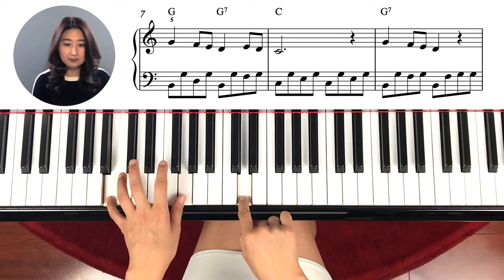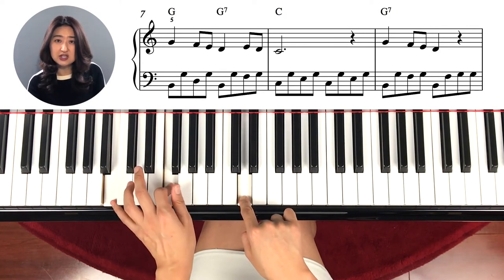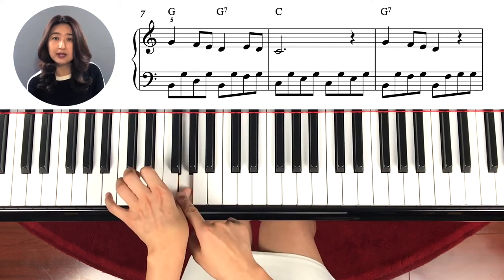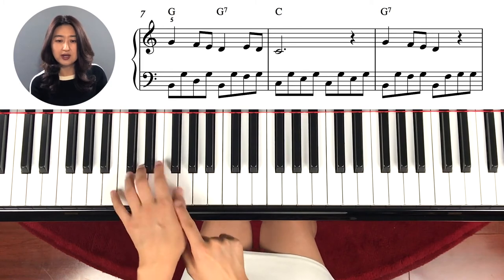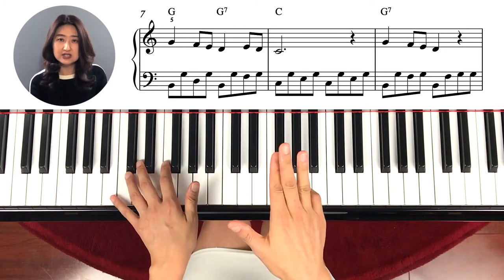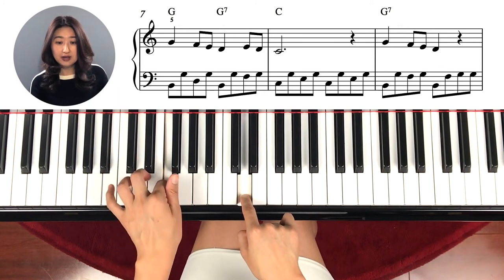But in here, we play D, F instead of coming to G. Why? Because G is the melody line, so we have to play G twice again. Then if we come to G, then we have to play G three times. So what we do is F and coming to G.